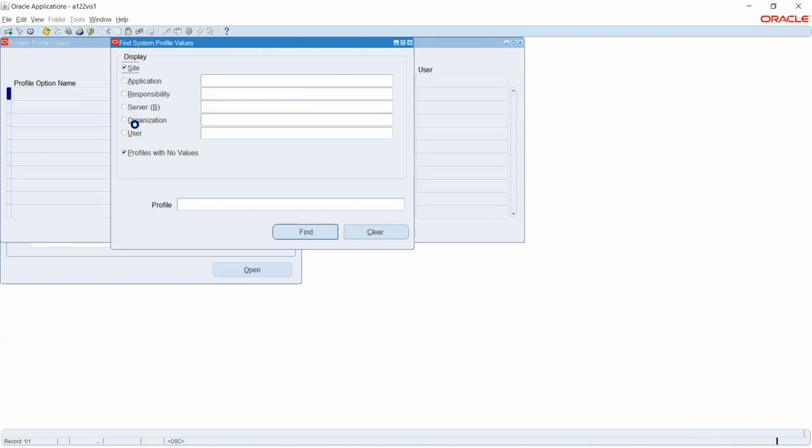So now let me remove these two things. Yeah, I have removed these two things. So let me query with the responsibility.